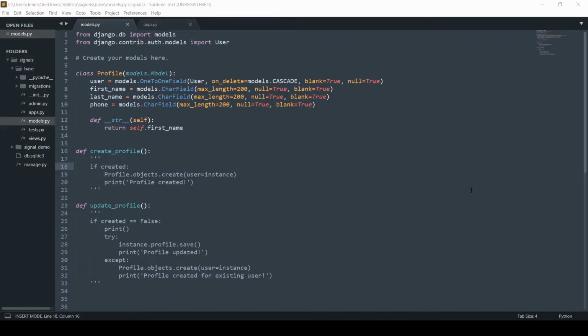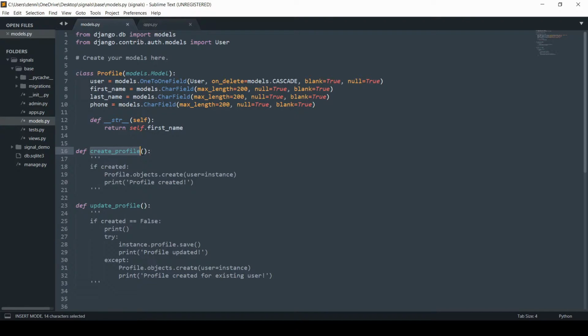So for now, we're going to write all of our logic within models.py, but the Django documentation does recommend that we write all of our signals within its own files. So later on in this video, we're actually going to create a file called signals.py and go ahead and just copy and paste all of this in there. But because that does require a little bit more configuration, we're actually going to write it right in here to simplify things, and then we'll just move it there later.